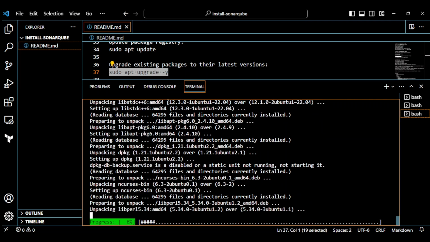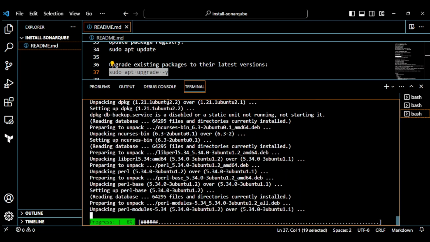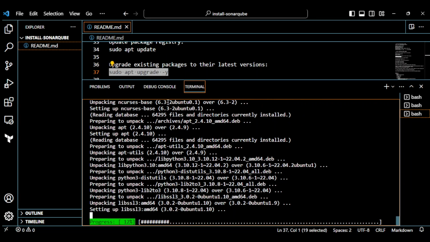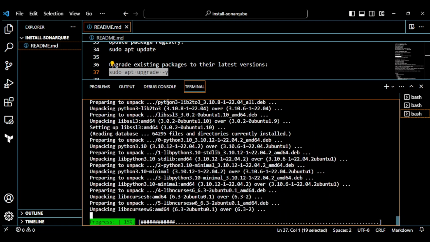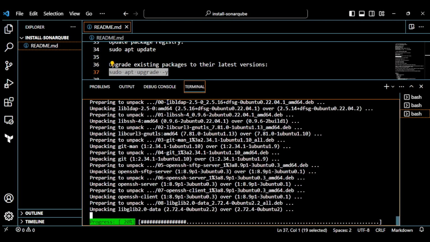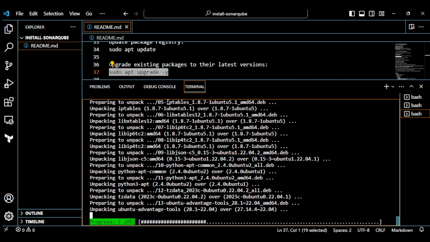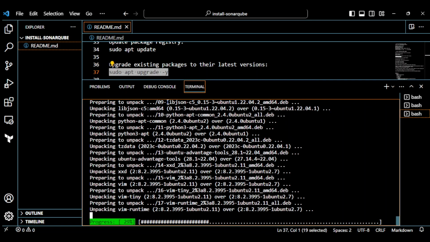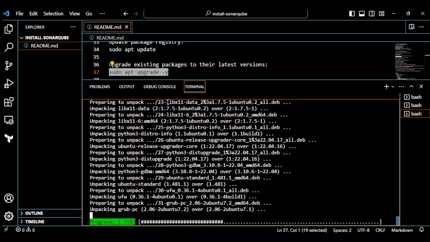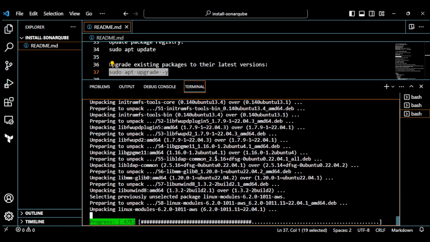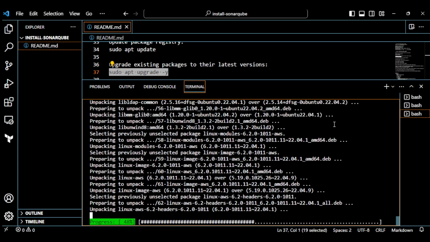So far we've created an instance, logged into it, updated the package registry, and now we're upgrading the existing packages. When this completes, we shall proceed to install Docker.